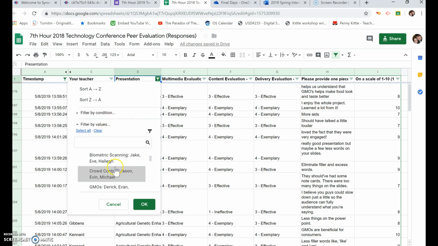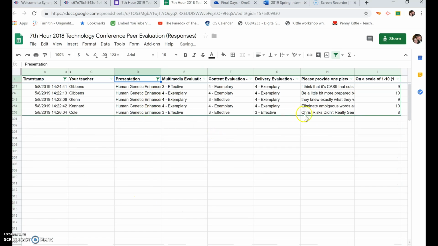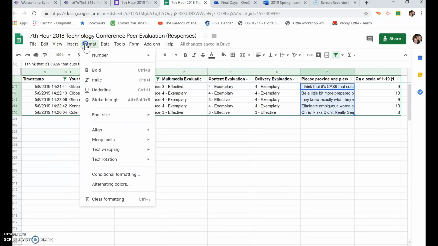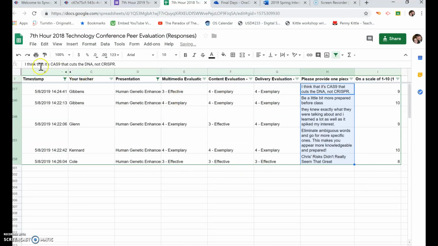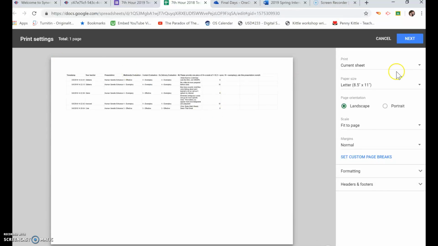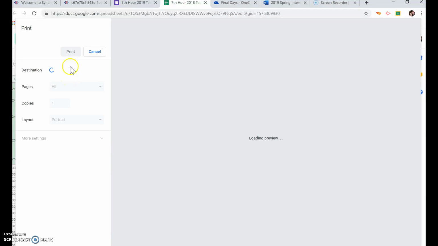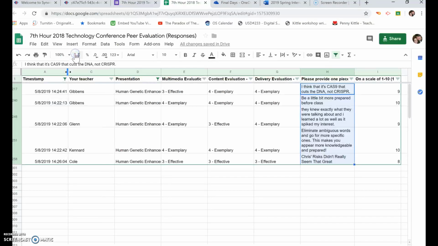Now I'm going to scroll down and look for my next one. This crew's mine. So they had a small audience. We don't have any control over that. So the only thing I have to do over and over again is wrap the text around in the formatting so that they can see it. And then I should just be able to print. There, I don't have to reset the thing. You're just going to remember that. And that's it right there. Okay, that should hopefully clear things up.